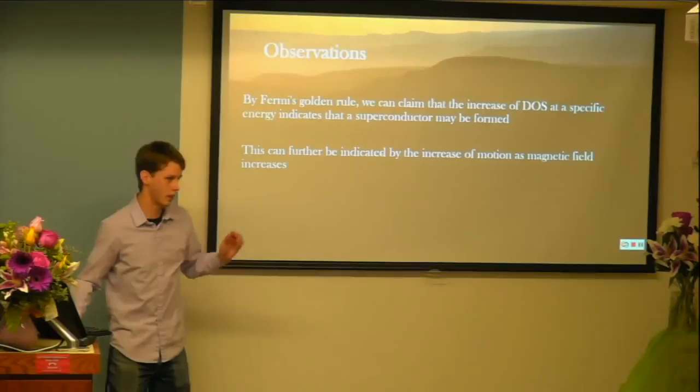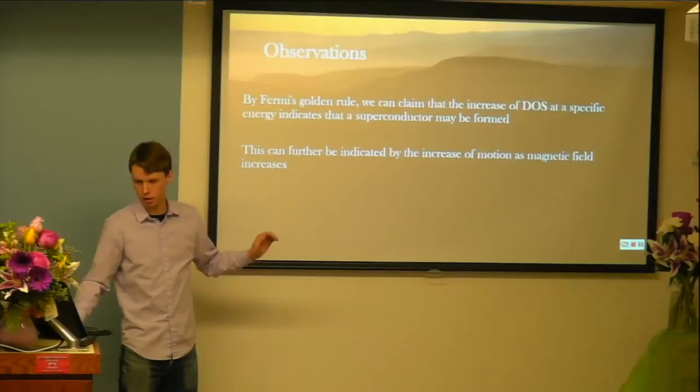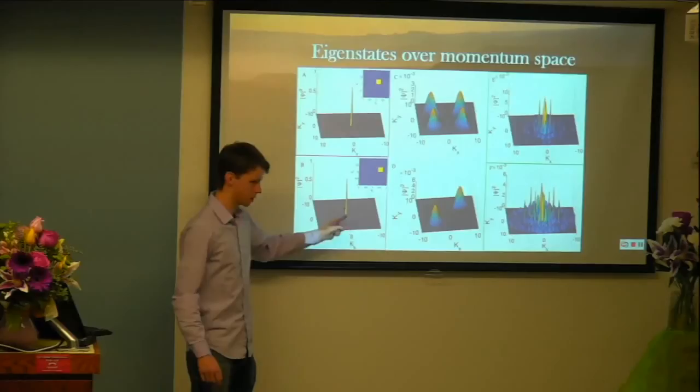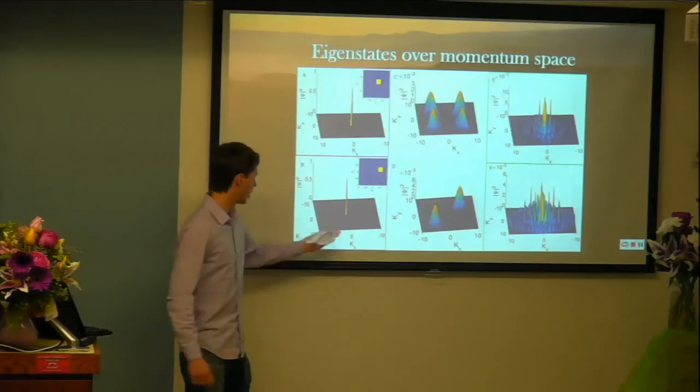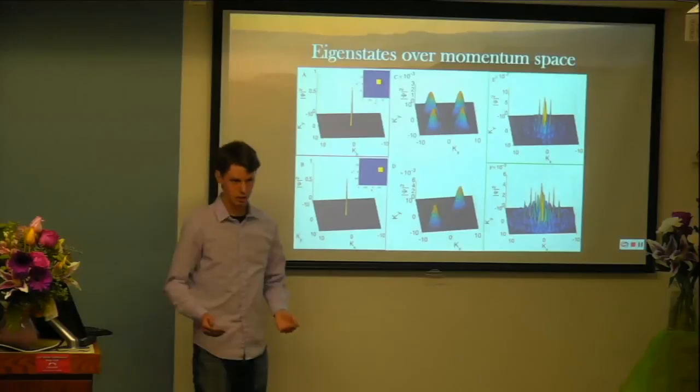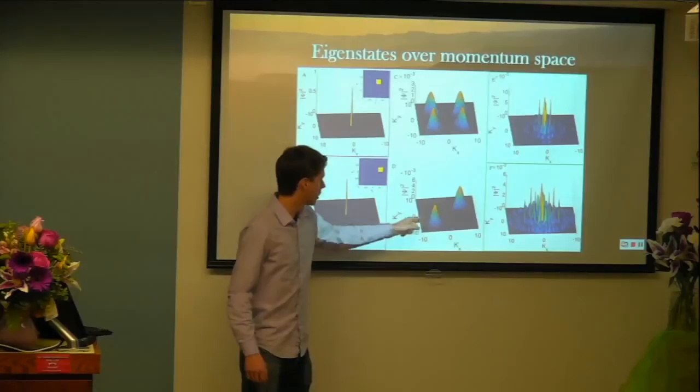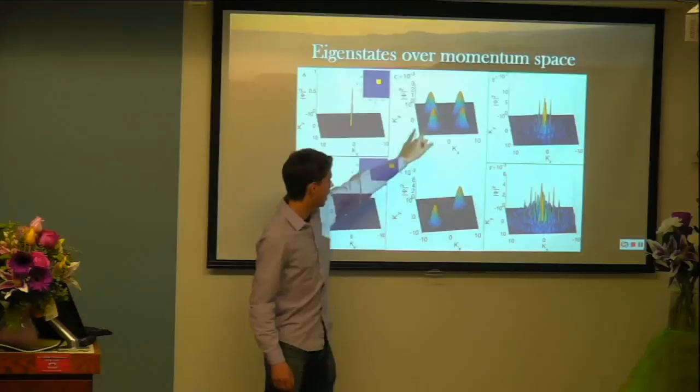And so further indication of this was found when looking at the eigenstates found through this experimentation. I'm not going to show all of them because there's a lot, but I picked a specific few. So when the B field is zero, I believe this is the first eigenstate and the third one, according to our graphs on the earlier slide. There's relatively little to see here, which indicates there's little motion. And so as we move up in the magnetic field, this should be negative 2.3 times 10 to the negative 5. There is a lot more fringes here, as seen by the second eigenstate and the fifth one.